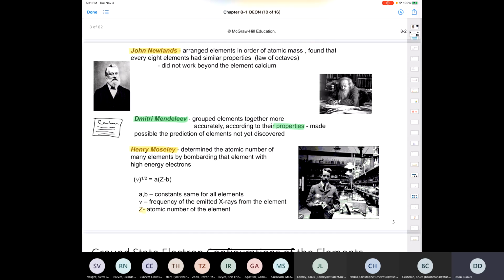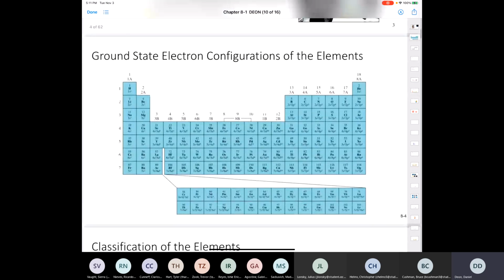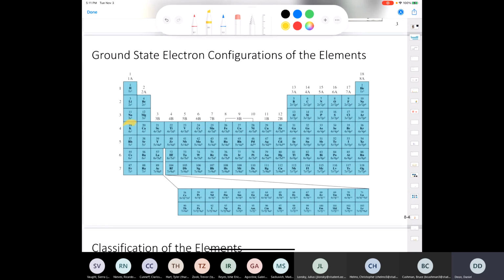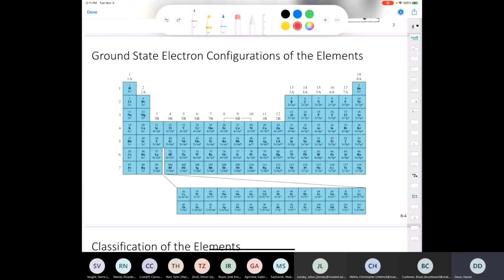Well, if we look at a periodic table that has all of the electron configurations of the elements shown in here, you can see that it only shows the outer electrons. It doesn't show the full electron configurations, which we looked at during the last lecture. You're wondering, why would somebody make a periodic table and put valence electrons? For example, if you look at potassium. Potassium has one valence electron, right? It's the 4s1 electron, because if we think about the electron configuration of potassium, the noble gas that precedes potassium is argon, and that's the core electrons of potassium. And then we have argon, and then we have 4s1.